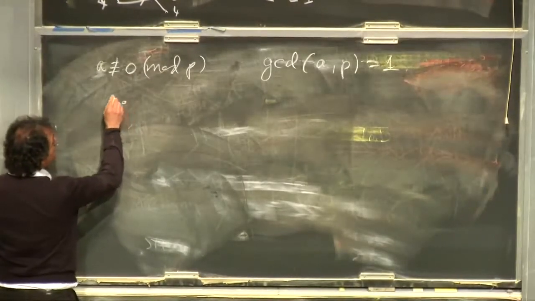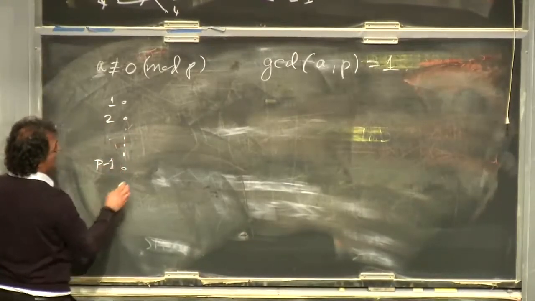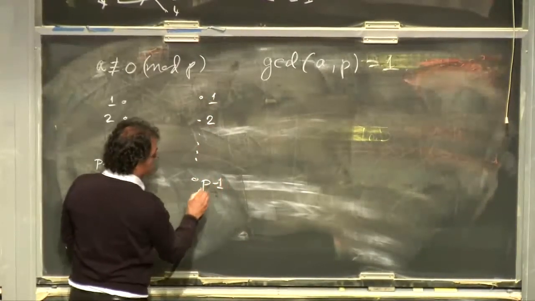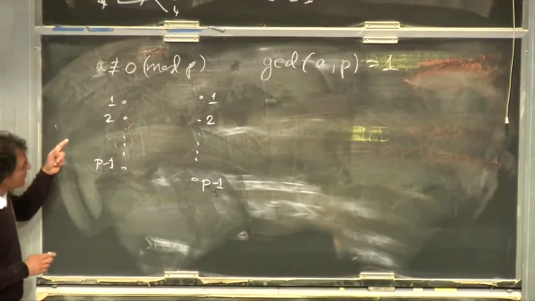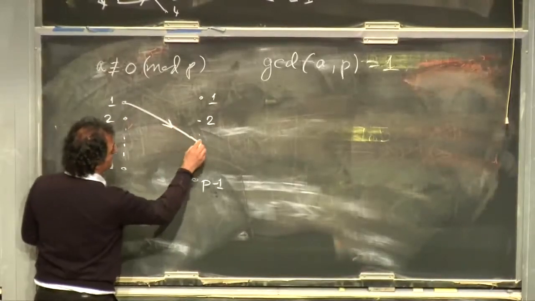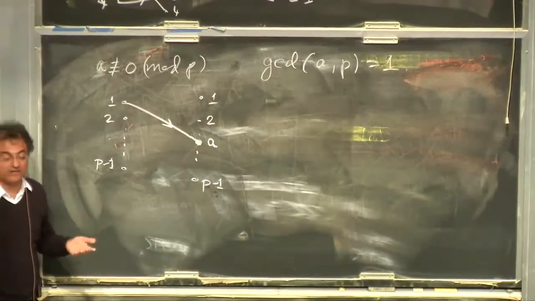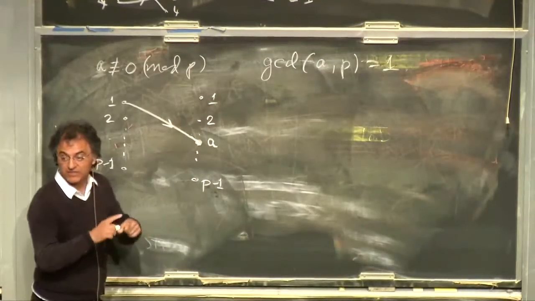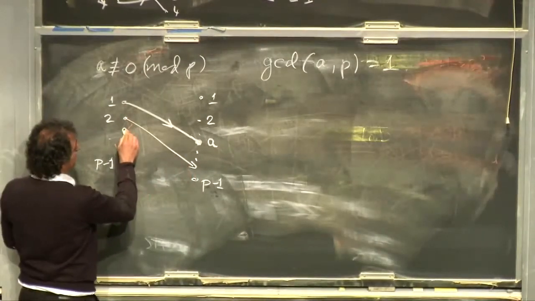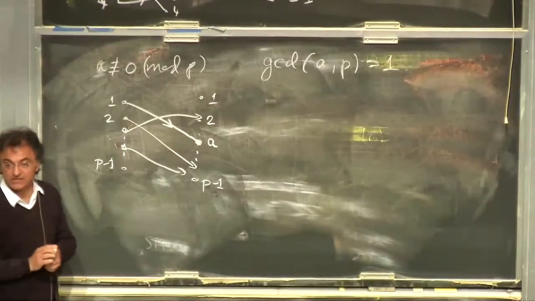Okay? So now, well, we line up the numbers 1, 2, all the way to p minus 1. And then we take each of these and multiply it by a. So when we multiply 1 by a, we get a. And then we multiply 2 by a, we get something. Maybe we get 2a, it may wrap around. Okay, we get something. So maybe 3 goes there, 4 goes somewhere else. Okay, so it just does that, right?